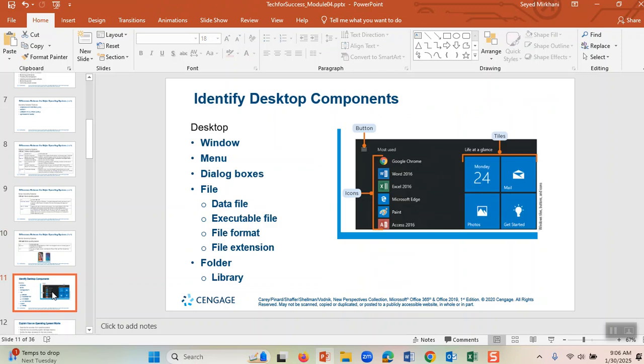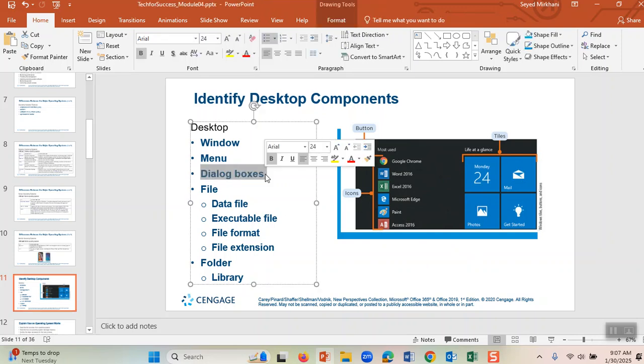Now, what do desktop computers do for us? When you have Windows installed, for example, on this computer, you will have menus and dialog boxes. Dialog boxes are the boxes that come up and ask you a question. Let's say you want to print something, you click on it, and then it asks you how many pages you want to print.